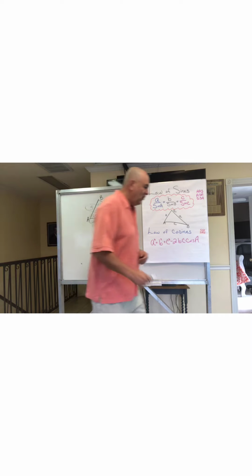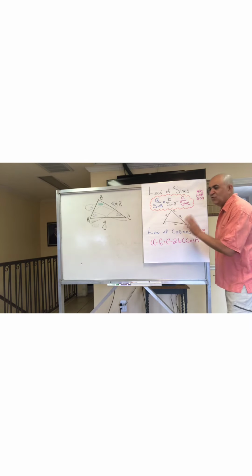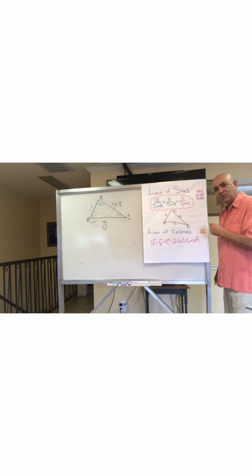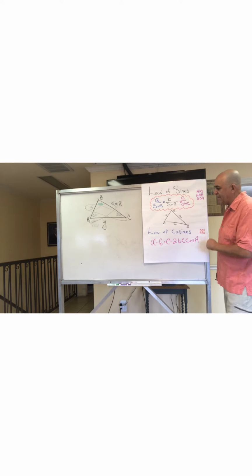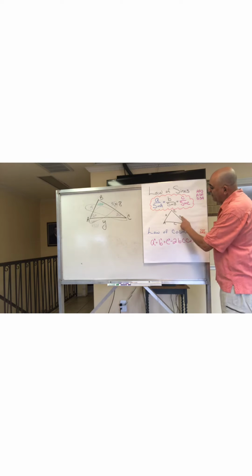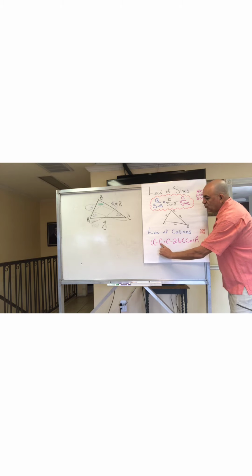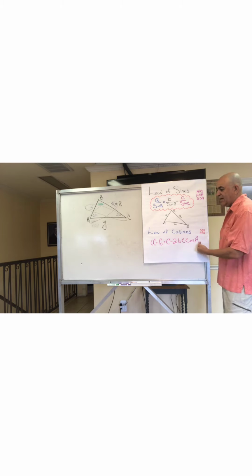Okay, so let me go back over here and go over the law of cosines. There's two assignments for you to work on: the law of sines first, and then you're going to come back to the law of cosines. Same triangle, but now we can work with side, side, side, or side, angle, side. Okay, the law of cosines states this: when you have the lowercase letters a, b, and c, a squared is equal to b squared plus c squared minus 2bc cosine of A.